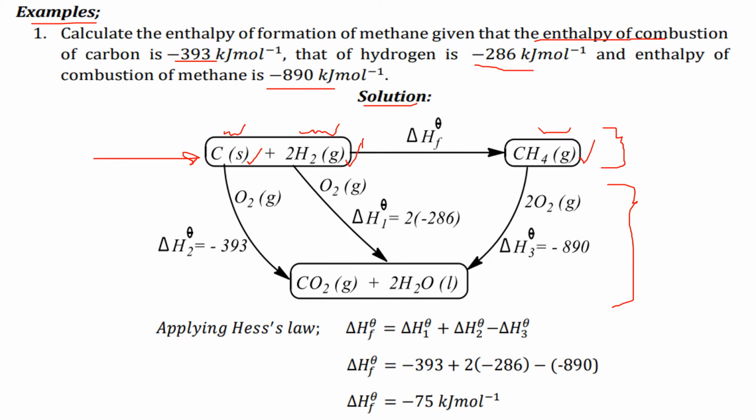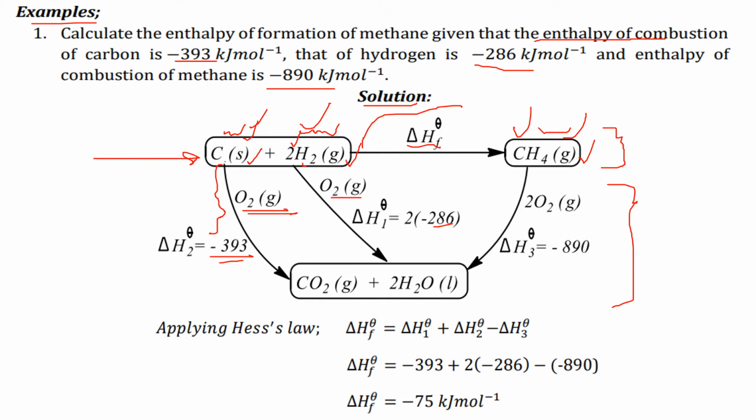So the overall change is called the standard enthalpy of formation of methane, which we are forming. But in the question, they gave us standard enthalpies of combustion of the individual elements. So we write an arrow going downwards to show that we are burning all these elements in excess oxygen. Burning each element in excess oxygen is defined as standard enthalpy of combustion. So the standard enthalpy of combustion of carbon in oxygen is equal to negative 393, and the standard enthalpy of combustion of hydrogen in oxygen is equal to negative 286.